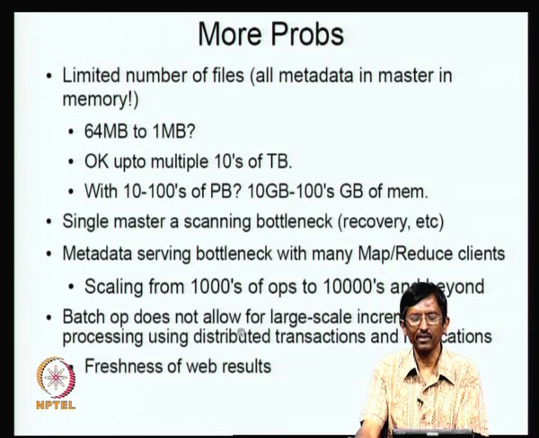What you really need is, every time a new page comes online, you want to get some trigger that something new has come in, and using that trigger you want to do some incremental work and put it up, so that you have freshness of web results. But this batch kind of model doesn't really help. The batch is basically a killer for this kind of issue.